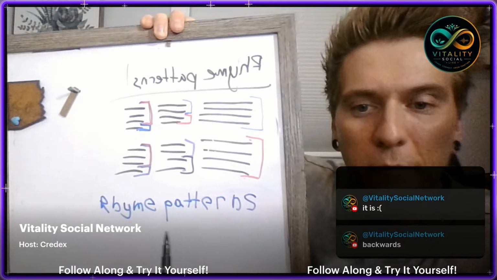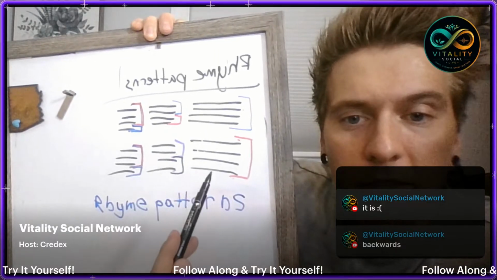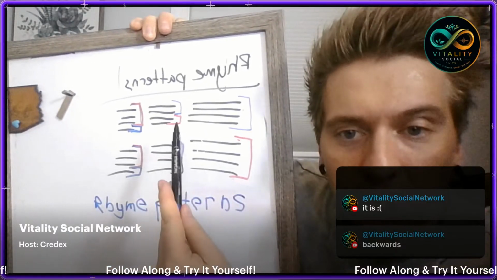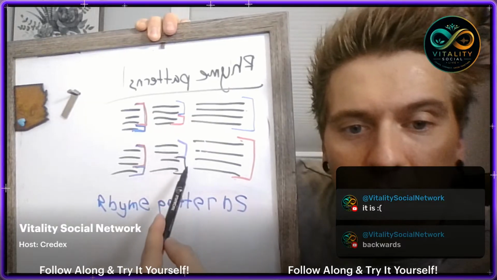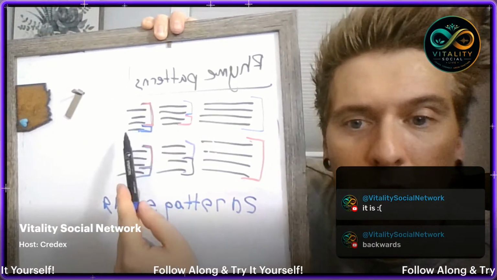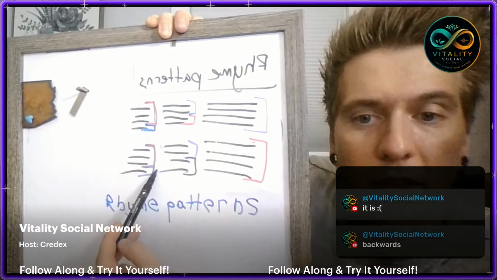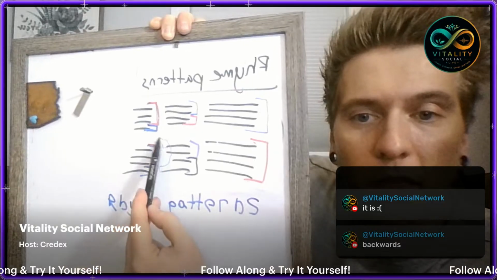So these are the rhyme patterns. So these 4 rhyme, these 4 rhyme, and then you got these 2 rhyme, these 2 rhyme, these 2, these 2. Okay. And then you also have my favorite, these 3 rhyme. This one does not rhyme with these 3, but then these 3 rhyme. And this one at the bottom rhymes with that one.